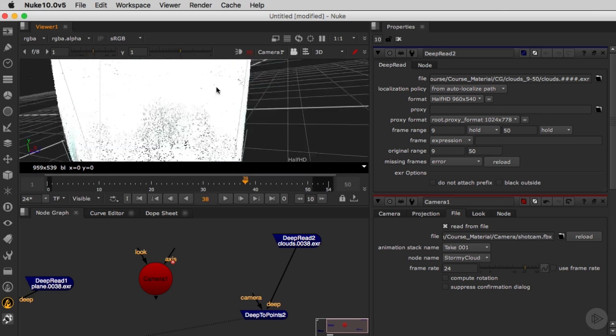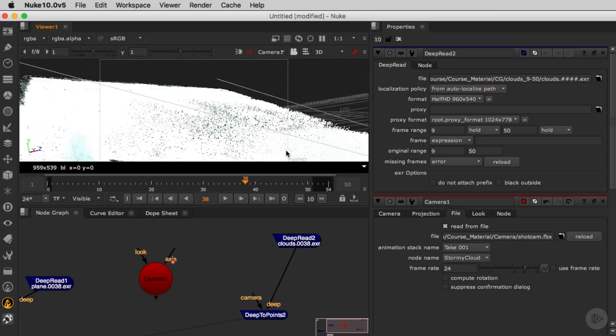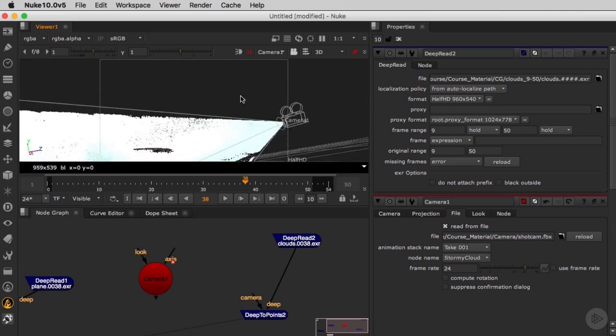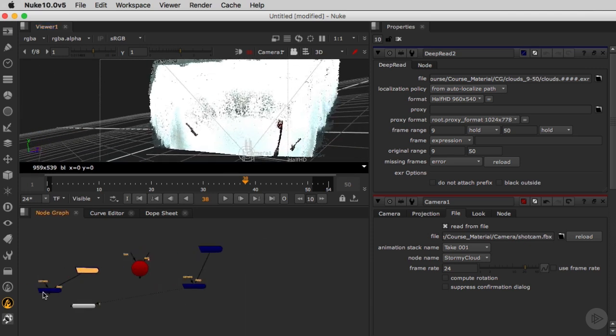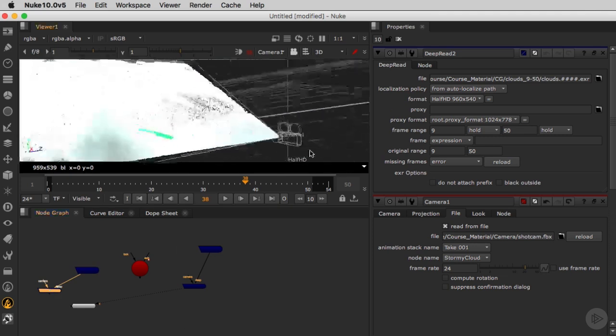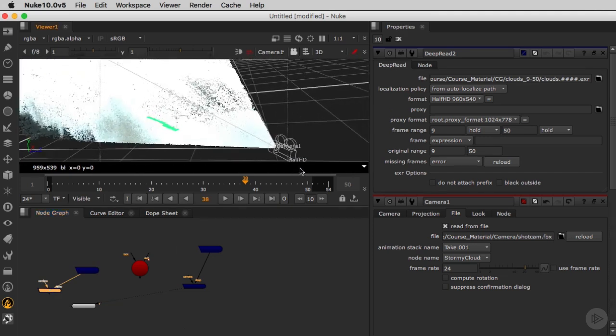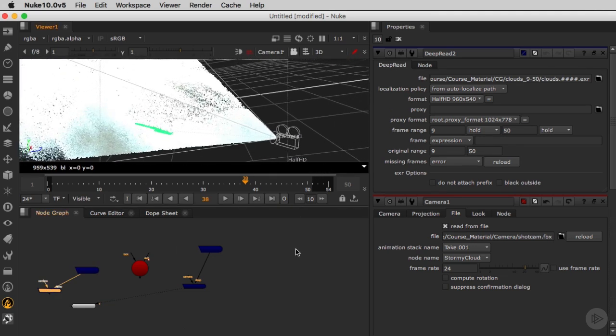Now, I will spend the next couple clips to prepare them properly to optimize my workflow. I will insist quite a lot on that during this course, because deep compositing could be really frustrating if you are doing it wrong, because you are dealing with huge size files and some quite resource-heavy operations. So let's meet in the next clip to talk about deep reformat and deep write to optimize our workflow.